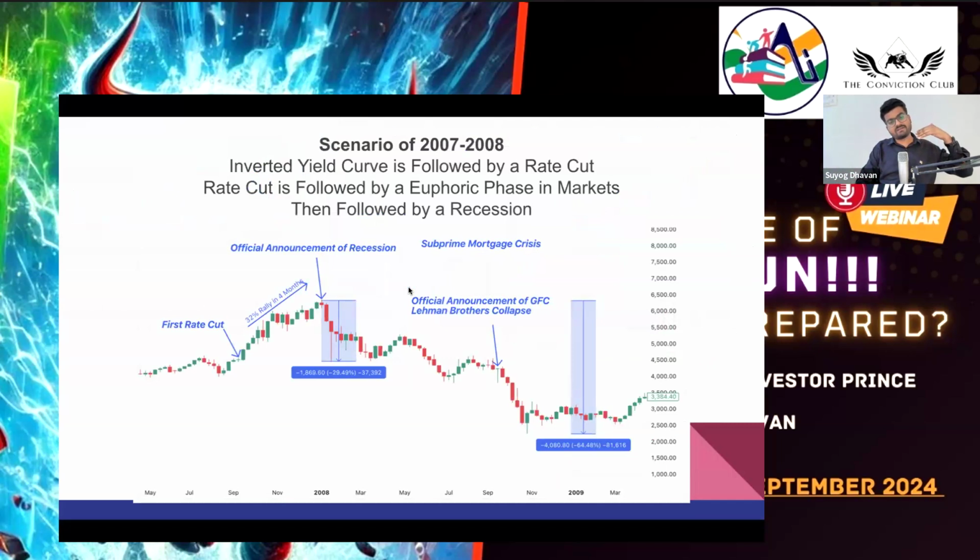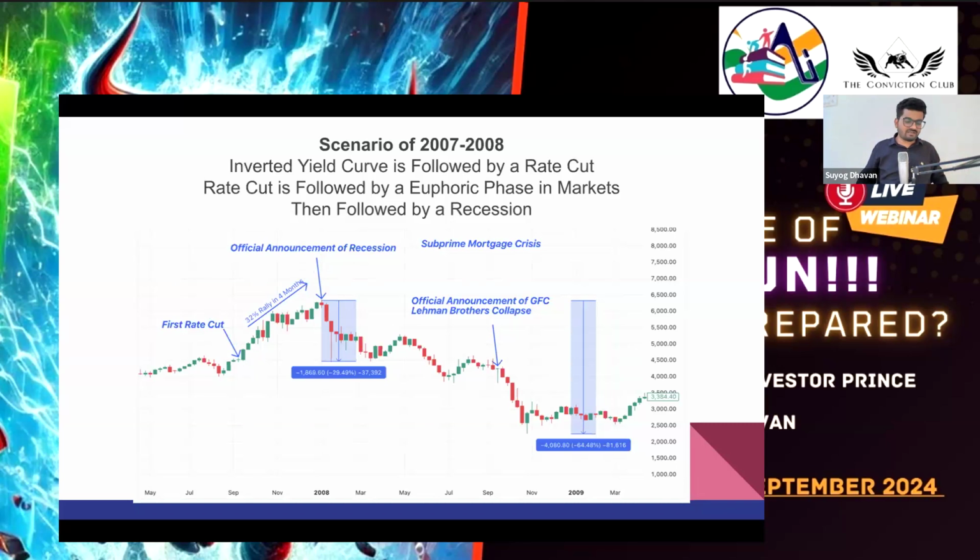But before we even reach that falling stage of the market, bull markets usually top out on a blowout top, whenever market participation is at its highest level. That happened during 2007-8 also. Before the 2008 fall, this is the Nifty chart. When the official announcement of recession happened, a rate cut happened first. After that rate cut, there was a 32% rally in Nifty within 4 months, and markets kept on climbing the walls of worry for 4 months before the official announcement of recession happened.